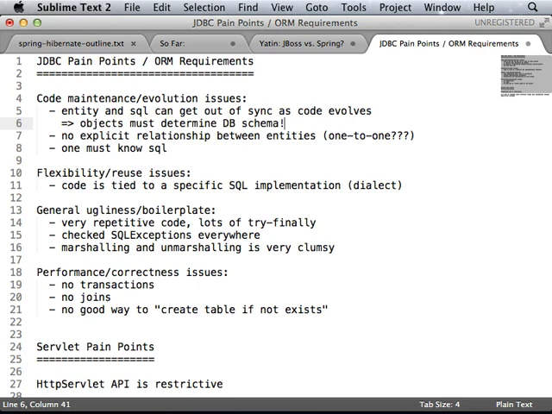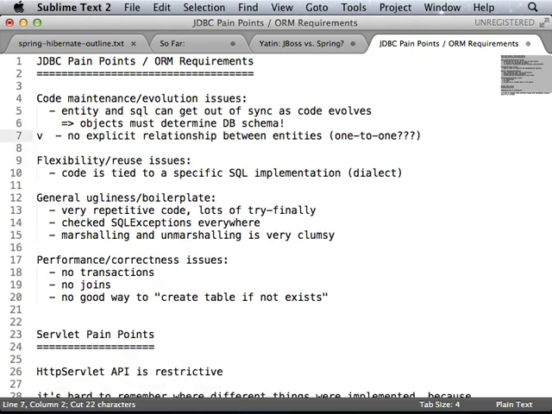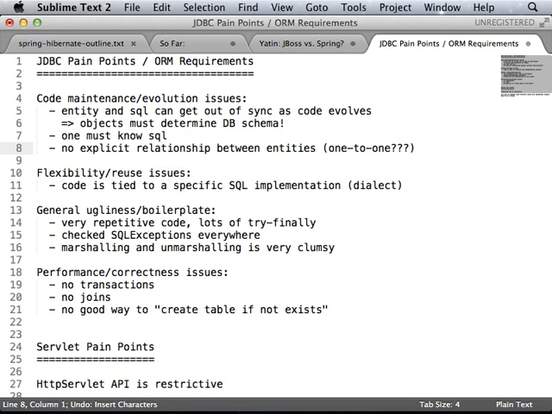Right? So we shouldn't have to initialize the database schema ourselves with this setup thing that we made. And we shouldn't have to figure out how to write these queries and stuff, right? The object structure should dictate that. Okay, I guess that also deals with the one must know SQL problem, right?